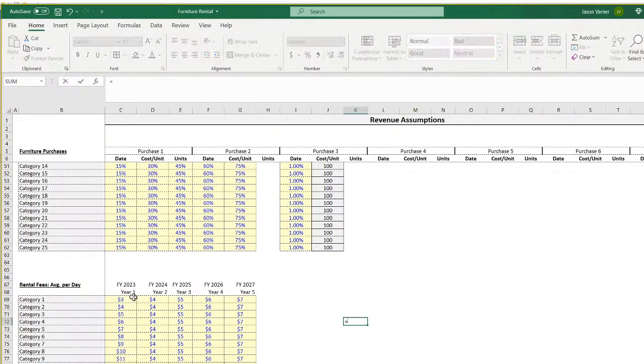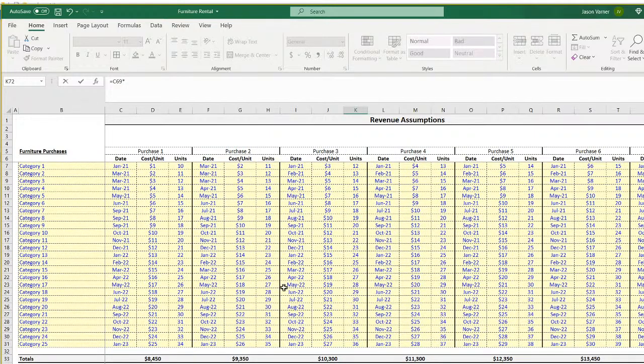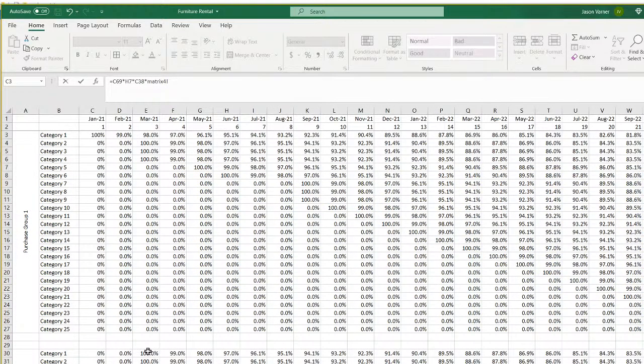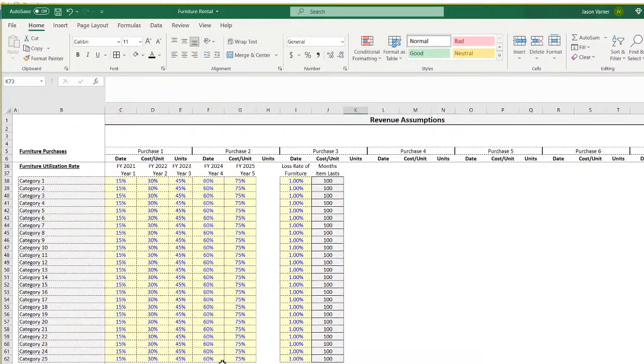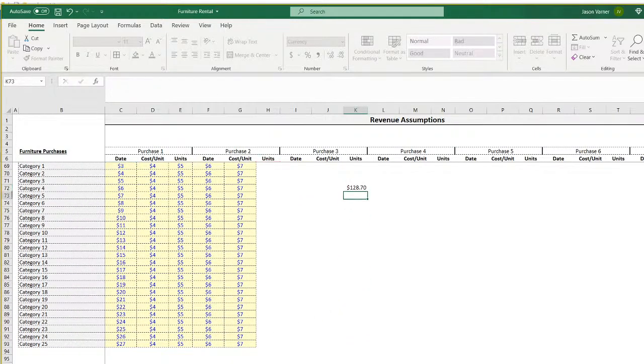So if we go category 1, it's $3 a day times 11 units, 15% times 100%, times working days per month. 128. All right.